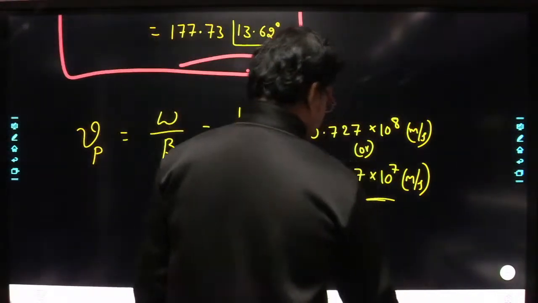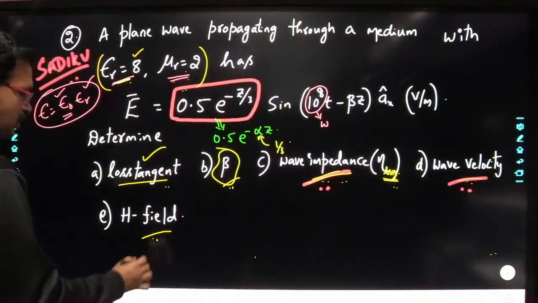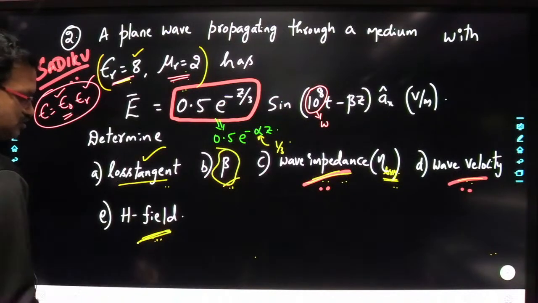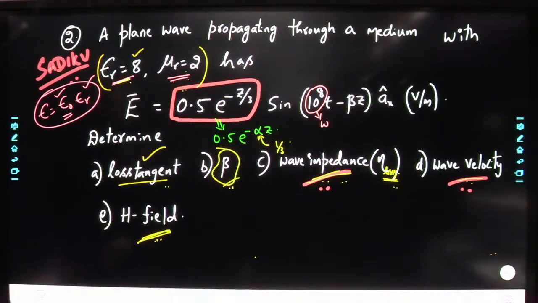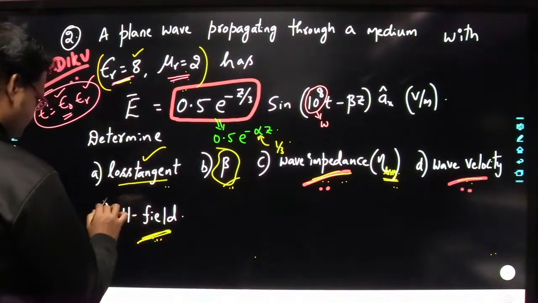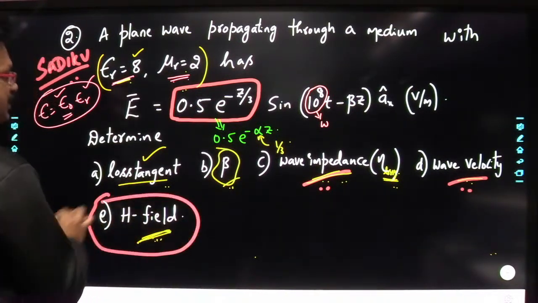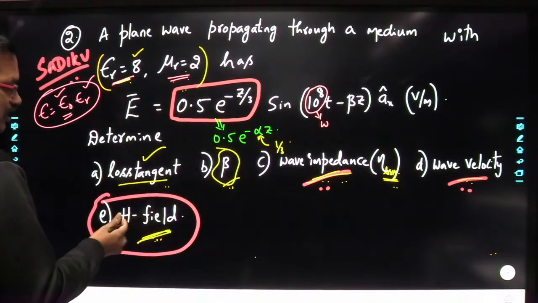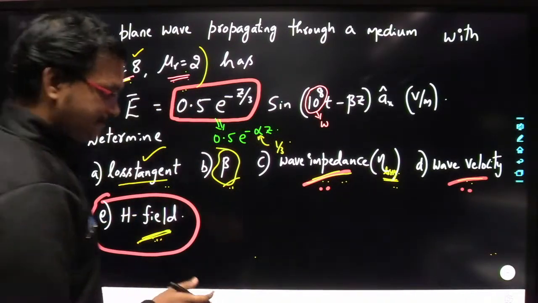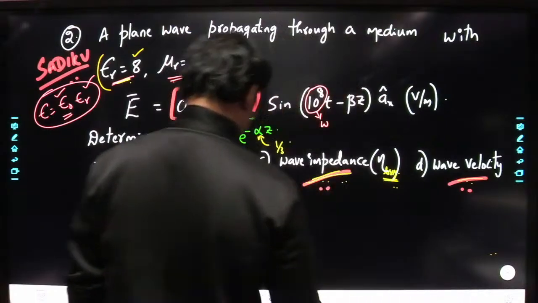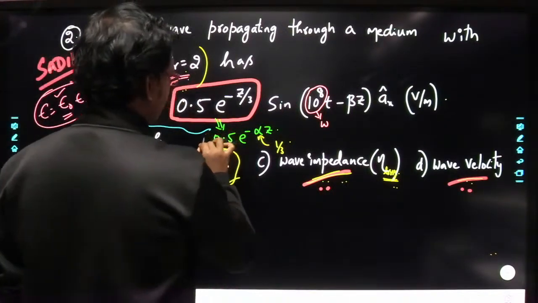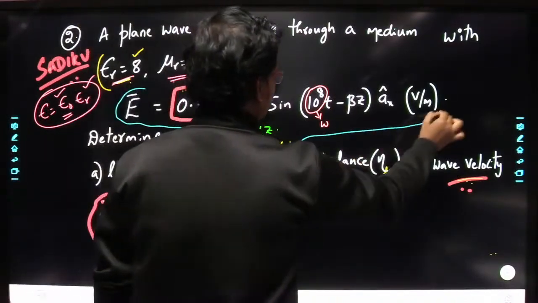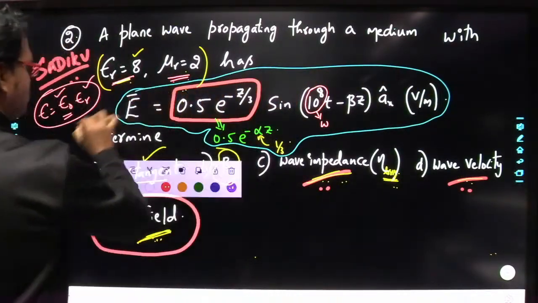Next, they have asked us to determine the H field. Can you determine the H field here? They have given the electric field and they are asking to determine the H field. So see here, we are very much familiar with how to determine the magnetic field if the electric field is given.